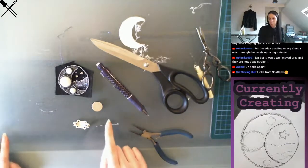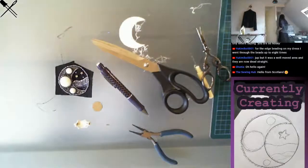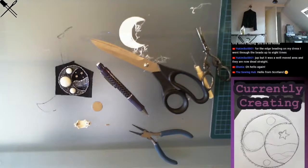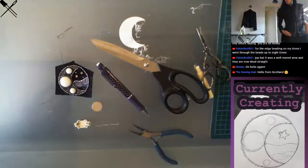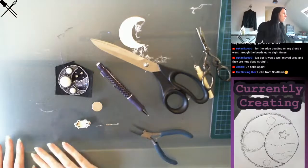I'm just gonna get, I think, a paper clip to make a little loop on the other end of the battery pack. Let me just go find one. In a shocking turn of events, I don't know where my paper clips actually are. So I'm gonna use something else. I don't know. Let's see what I've got.